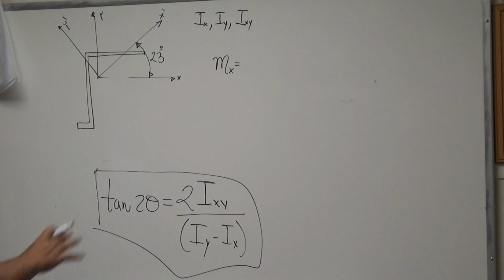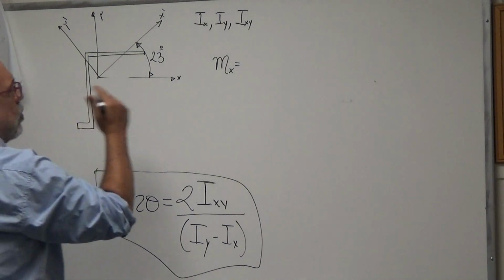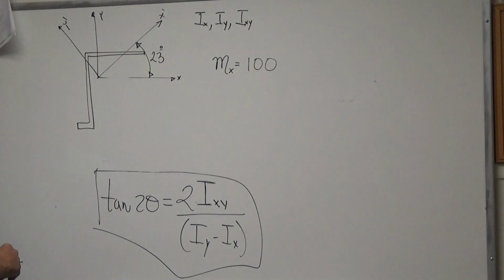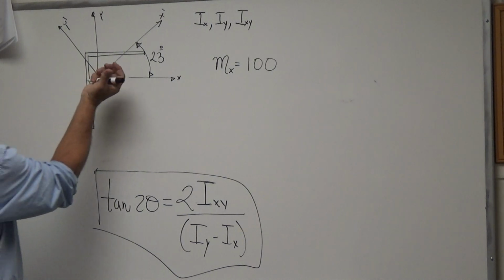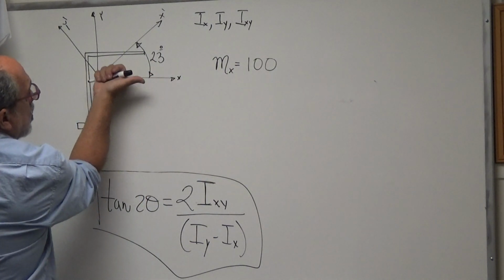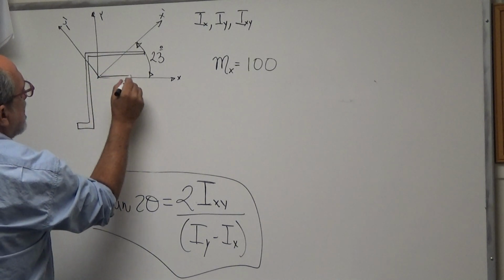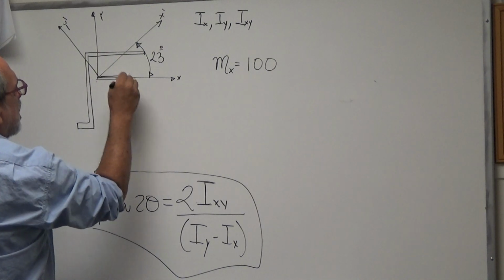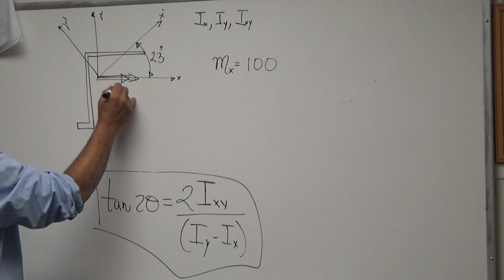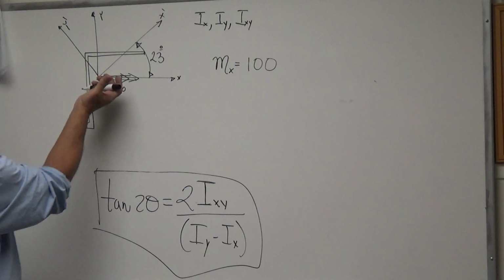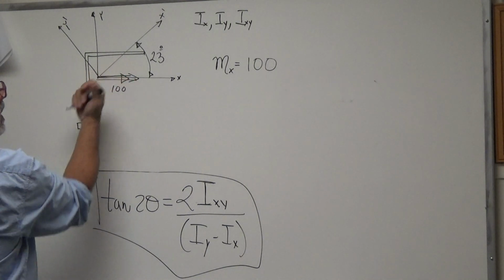And let's say that this beam had a moment about the x-axis that was, I don't know, 100, in some units. Now, to talk about that moment, if I call it plus, I mean that my thumb is pointing along the x-axis and the moment is like this. So the moment, with a double arrow, is like that. Let's say that was the moment, 100. I'm not really going to do quantitative calculations. I'm using numbers just to help you fix ideas. So you've got this moment like that.